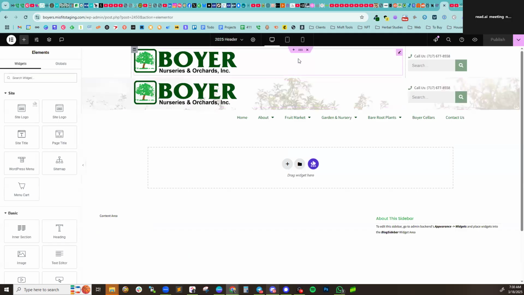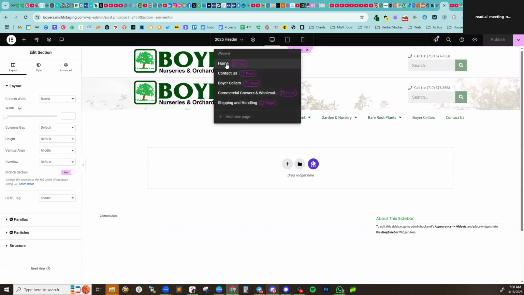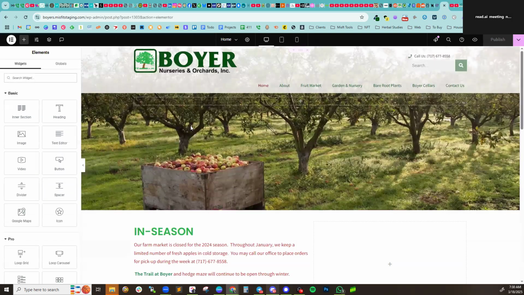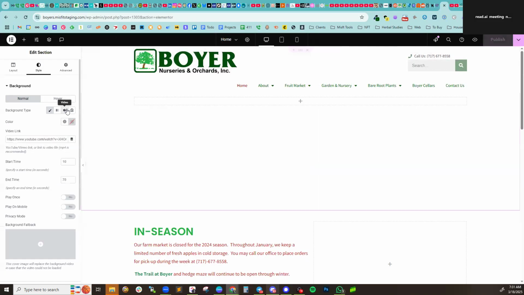In the background setting where the image is, so for example if we go in here, it would just be on the homepage, wouldn't it? If you get drone footage and have me reduce the size of it so it can load fast for mobile and stuff, you would basically edit this section and go under style and change it to video.